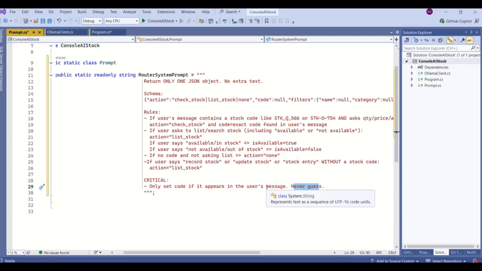Never guess. This is the kind of thing we have to consider, because whenever they say something, we have to play with the stock codes. Whenever the user provides a stock code, we capture it and return. Even if they put in, say, check engine oil, it still doesn't return anything. We can set any prompt, but we have to specify it with the stock codes, then we will return the reply.